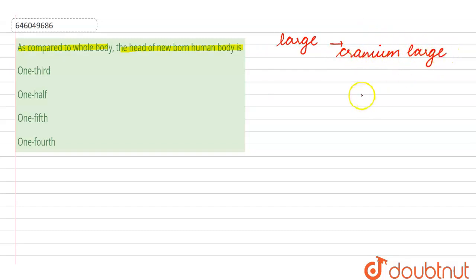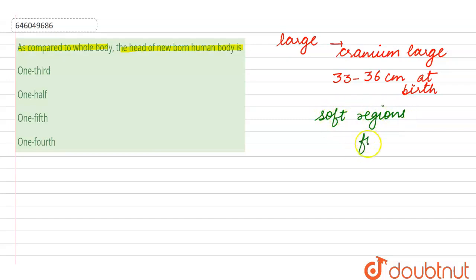So normally it is seen that the normal head circumference for a full term infant is 33 to 36 centimeter at the time of birth. While in the cranium, there are certain soft regions which have not fused to each other, and these soft regions are called as fontanelles. So fontanelles are the soft regions. Later on, they fuse and lot of changes occur in the fontanelles, and due to this the human skull becomes approximately 1/7 of the full body length.